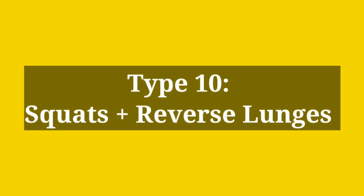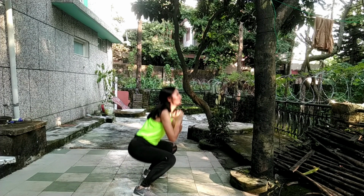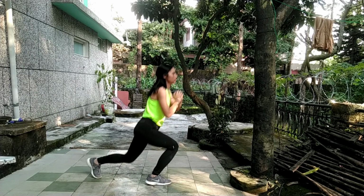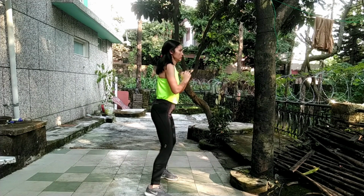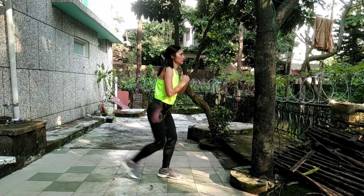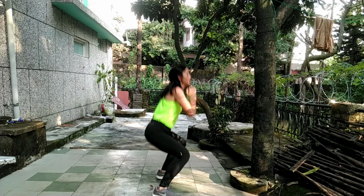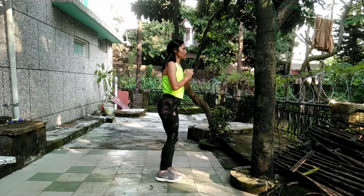The next one is squats plus reverse lunges. This is the last one and we will do 10 repetitions of it. 1, 2, 3, 4, 5, 6, 7, 8, 9 and 10. With this, the workout is complete.